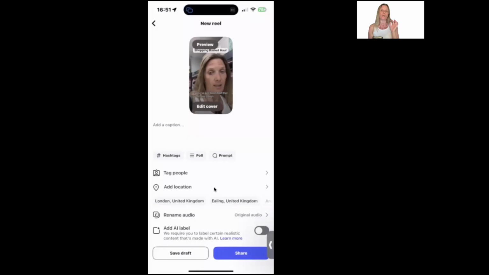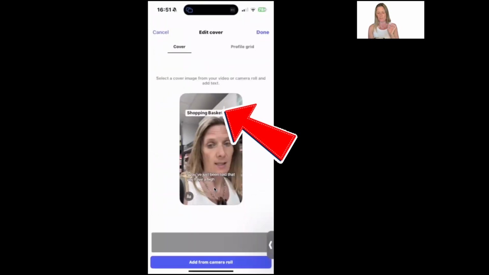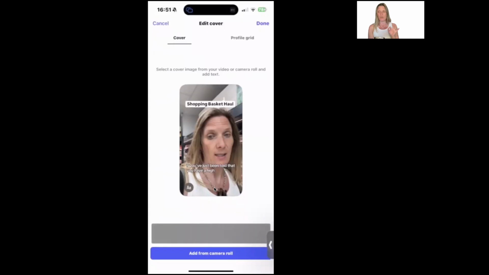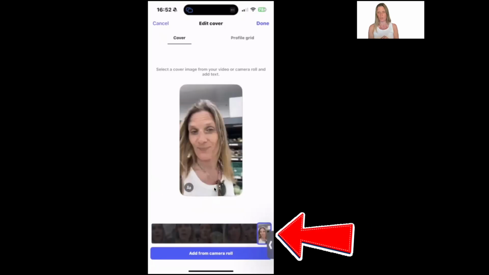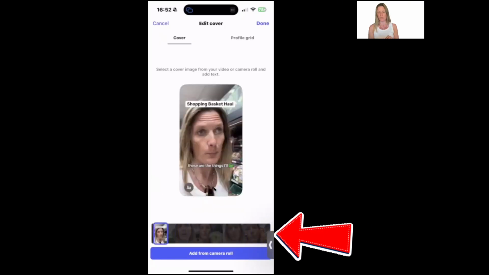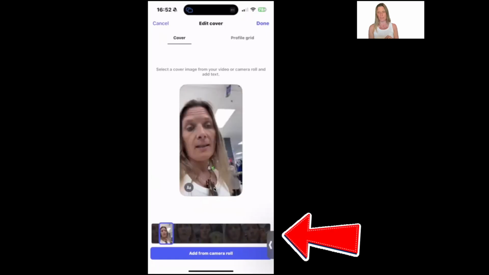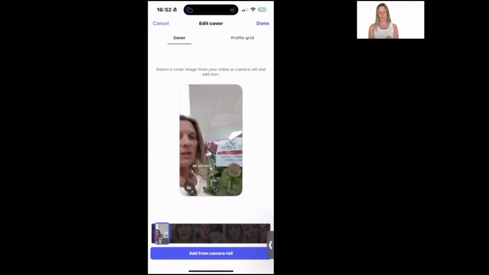Now, if you want a place card on the front, you can go edit cover, and you can actually write on the front with some words if you want, or you can wait for it to load and choose the section of the video that you want on the front. So just wait for that a second. So as you can see, I can just pull my scroll along right and left to wherever I want mine to go. But I'm going to keep it near the front. I'm going to have it here.